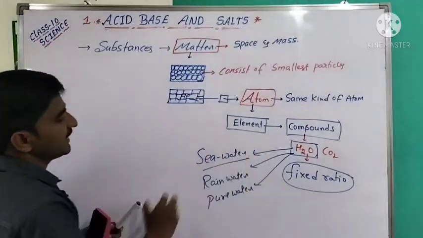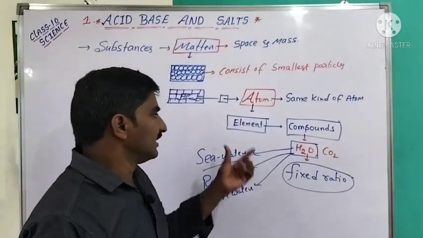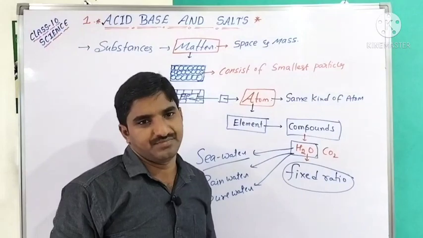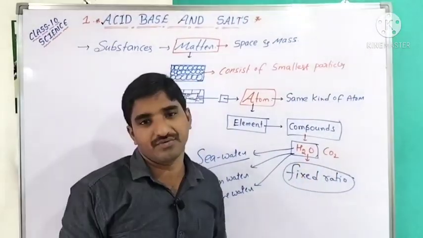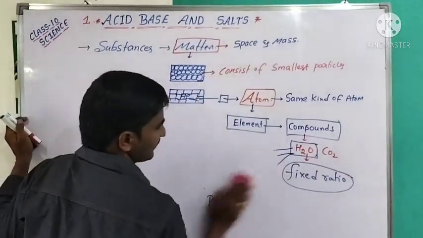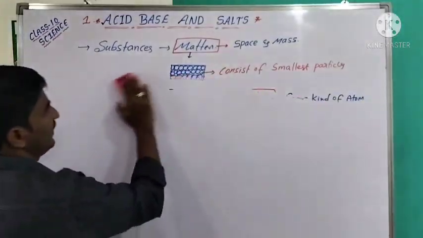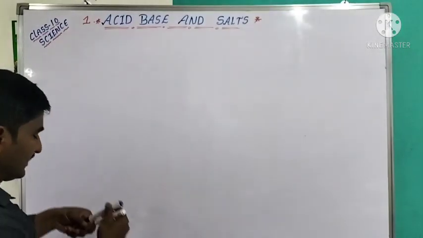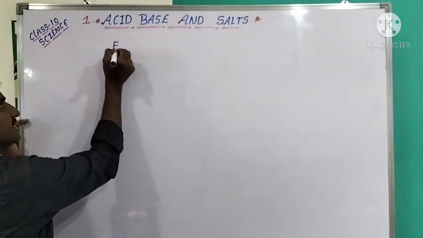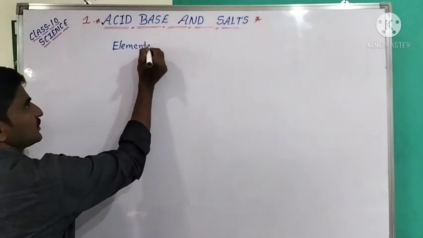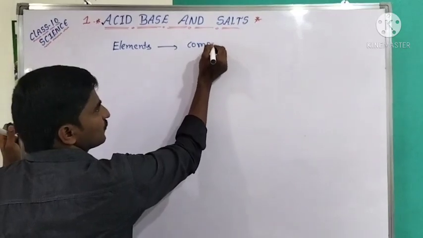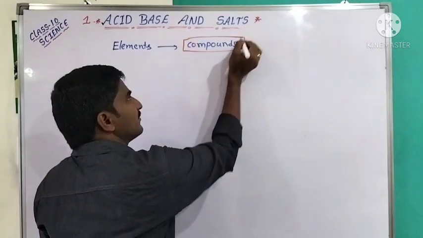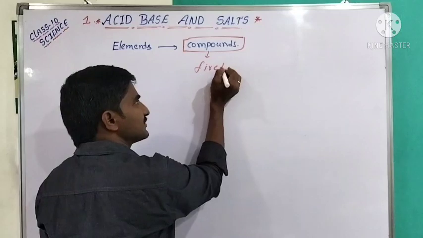Now, in the case of acids, bases and salts, elements combine in fixed ratios to form compounds. How are compounds classified? What are the names of compounds? Listen carefully. Elements combine to form compounds, as the scientist Robert Boyle studied. A few of these compounds are made by a fixed ratio of elements combined.